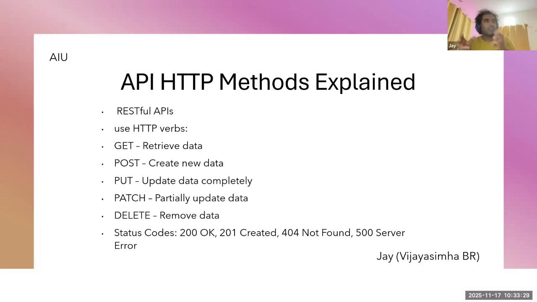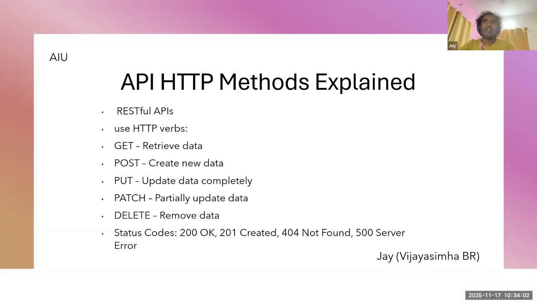But yeah, post is where you are taking data and then submitting the data to the backend. So post is very important. If you're trying to log in, that is also post, because you are sending your username and password information, and based on that, you will be authenticated, and then a response token will be sent. That is another example of post.